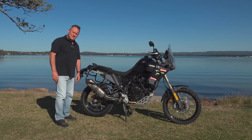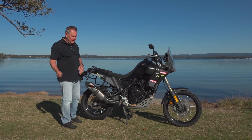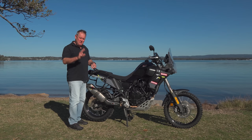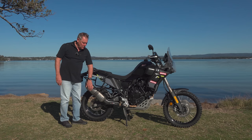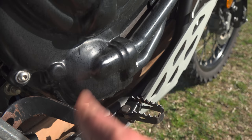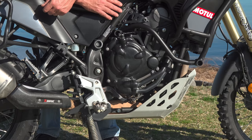There are two vulnerabilities on the T700. The first is the bracket for the rear exhaust — without a pannier rack over the top for protection, if you fall heavily you tend to bend this bracket in. I'd strongly recommend some form of pannier rack or protection for the muffler. The second vulnerability is the water pump — it can get cracked if you fall on a rock. Hopefully the plastic guard does something to prevent that, but I've seen them go.